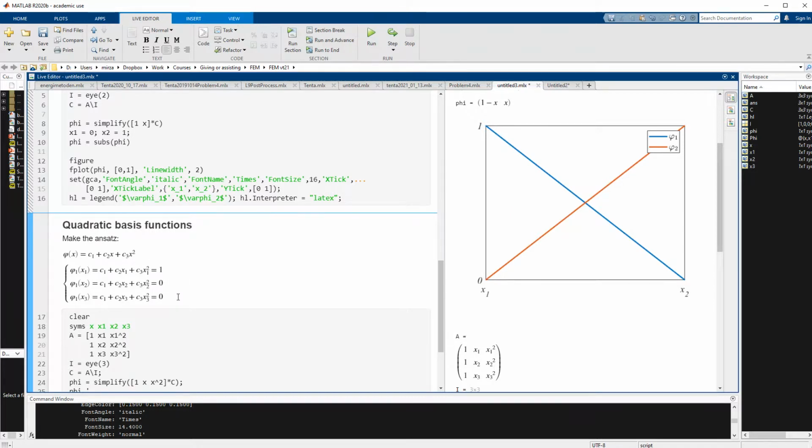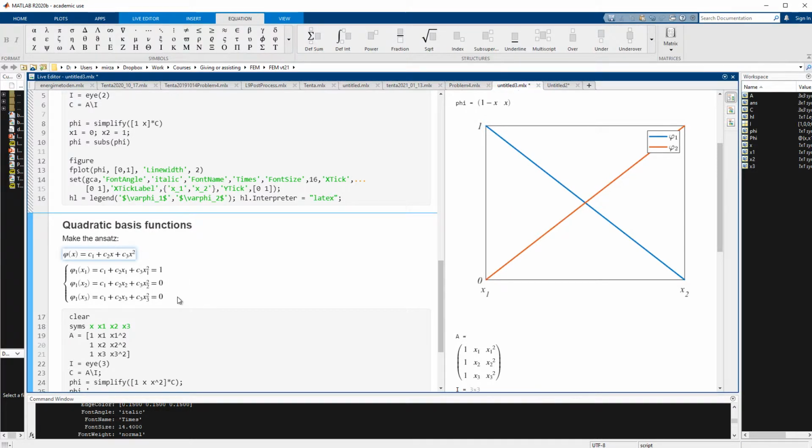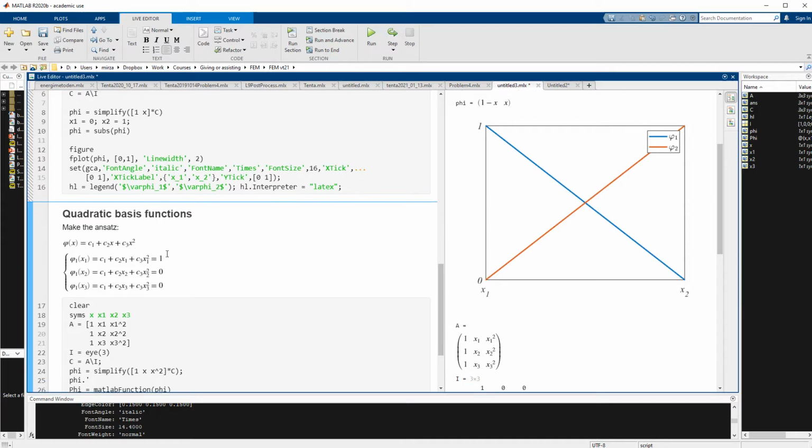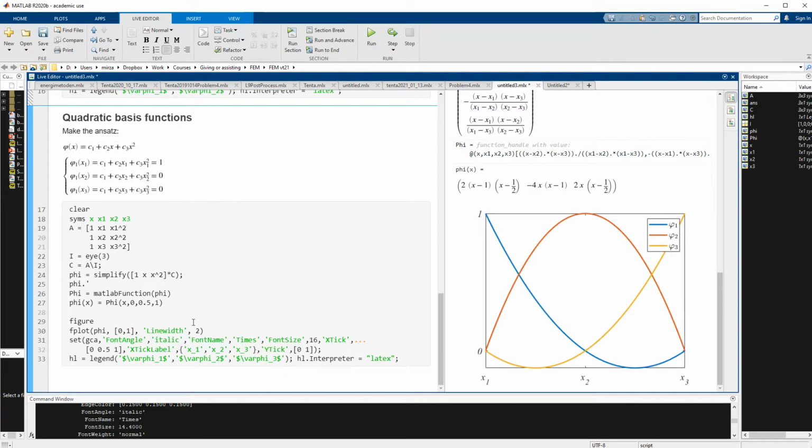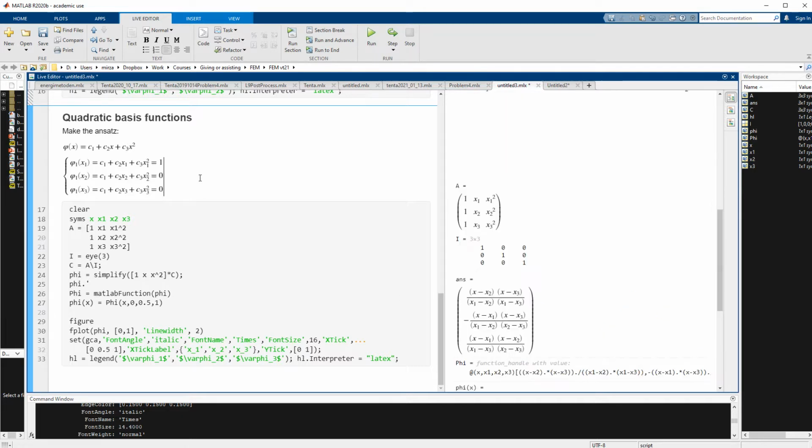So cubic means, well, C4 x cubed. And the rest you need to figure out yourself. It follows the same logic, so it shouldn't really be hard. So look at this video, try to figure out how to do it, and make a nice plot like this. This is a general way of creating basis functions for any polynomial order, really.